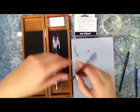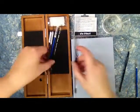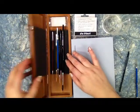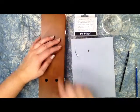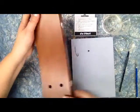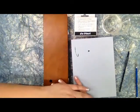This Da Vinci brush box is ideal. You can store your brushes into it. It has this nice foam, and you can close it up. The foam holds your brushes in position. You can lock it up. The air holes allow your brush to breathe. And now you can shake it and your brushes don't roll around because the foam is holding it. So lots of little tips for saving your good quality brushes.